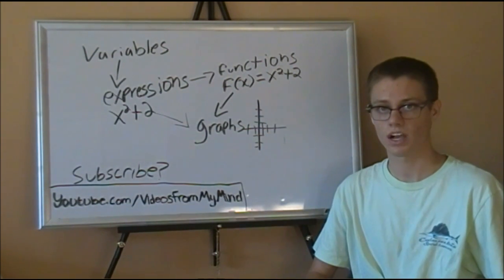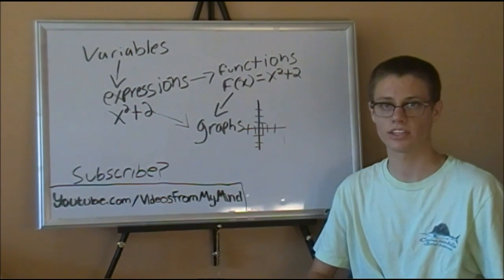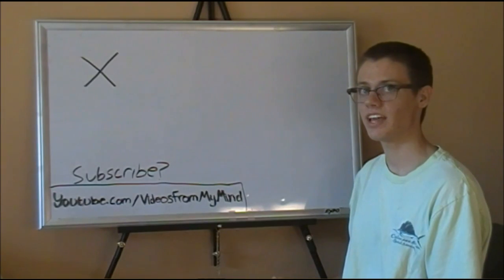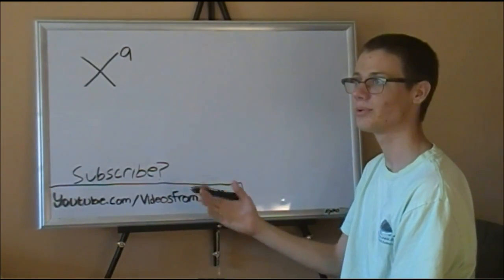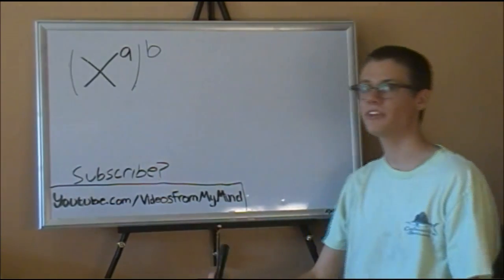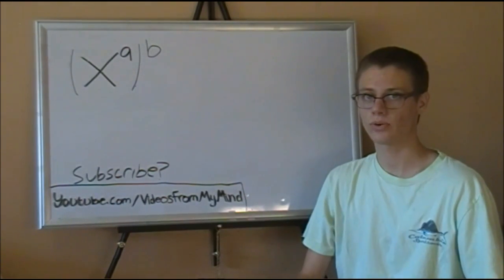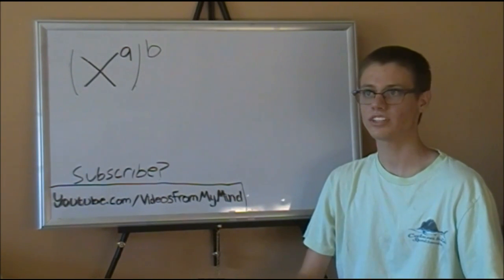Before I go, I want to leave you with a quick example to show you that the rules that your teachers just feed you really come from logical thinking, and they make sense when you just think about counting numbers. So we have a number we don't know, let's call it x, and we raise that to the power of another number that we don't know, we'll call that a, and we raise that whole expression to another number, b, and we need to figure out, how does this work? What do we do with this? We could either go to our textbook and look up the rules that your teachers just throw at you, or we could just think for a little bit.